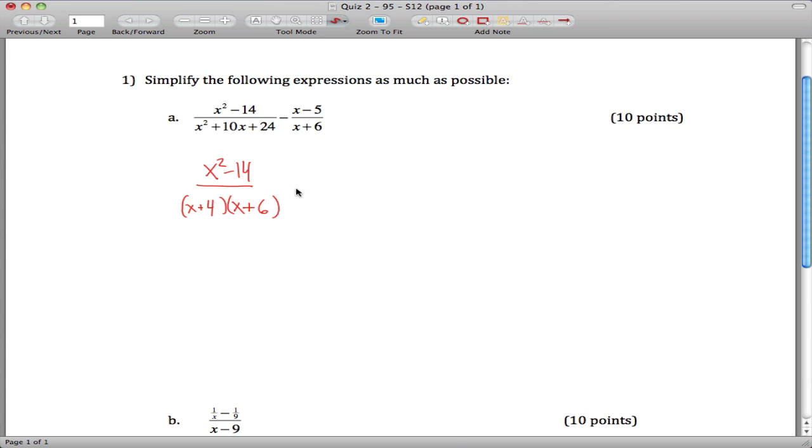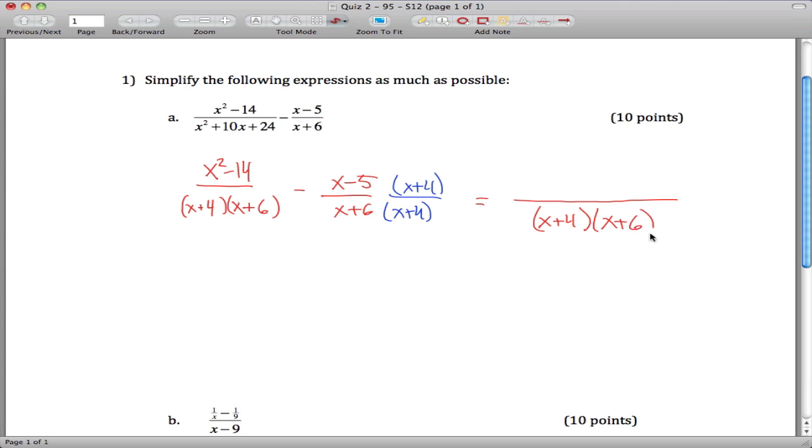And then from that I want to subtract x minus 5 divided by x plus 6. And you look at this, and we almost have the same denominator. They both have an x plus 6 in them, but this one's missing an x plus 4. So what we need to do is add an x plus 4 over here. But you can't just go adding numbers. We could multiply by x plus 4 over x plus 4 because that's just equal to 1, so that won't get us into trouble. So now what we have is a common denominator, so we can just write it once, x plus 4 times x plus 6.